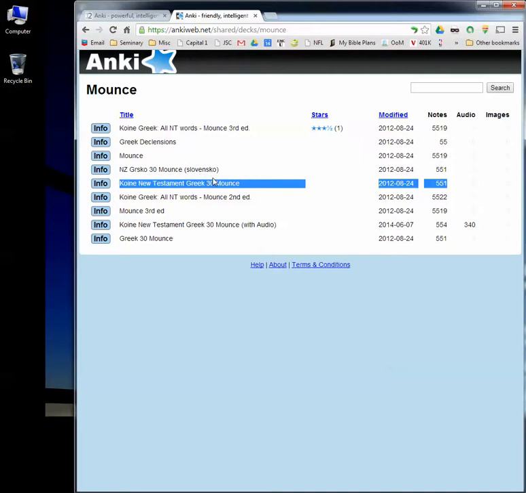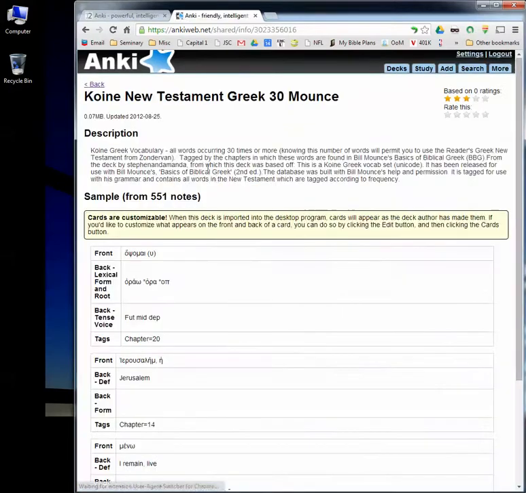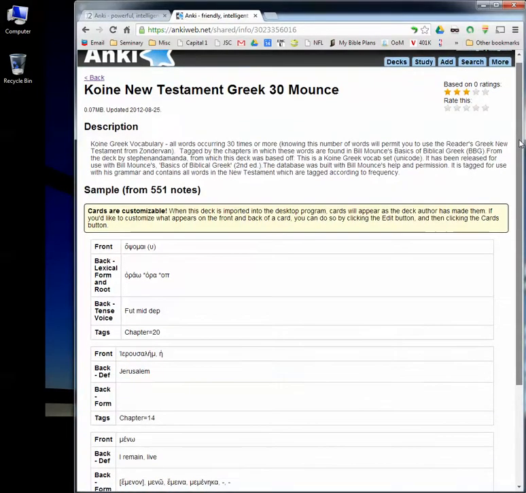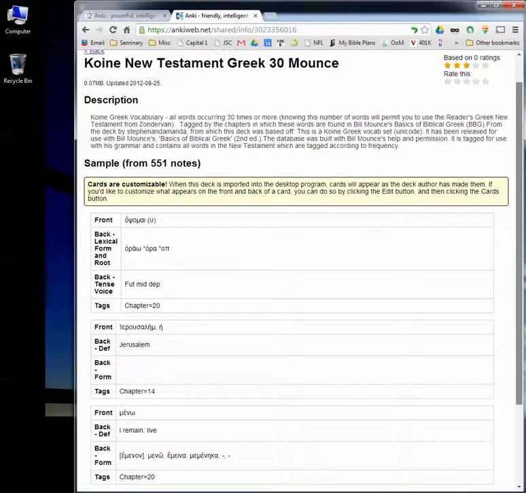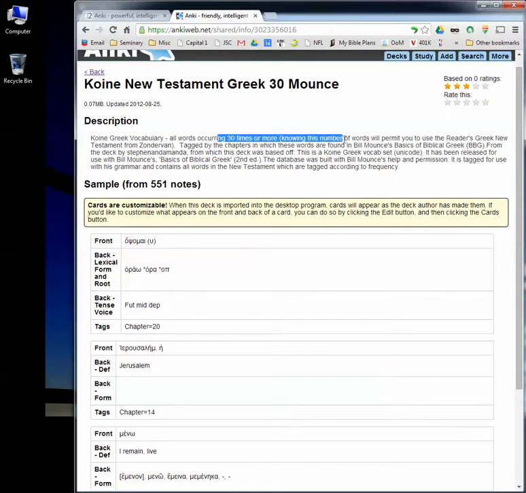So there was this deck here. It was a nice deck. It has 550 words, basically every word occurring more than 30 times. The author of this deck was basing it on another deck, but updated it. The database was built with Bill Mounts' help and permission, so it says.